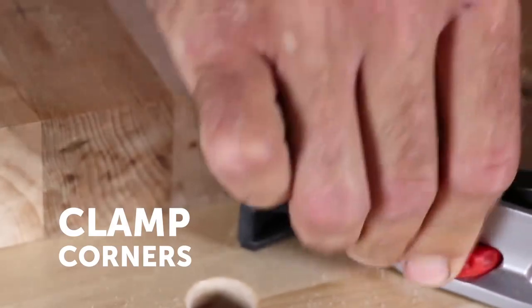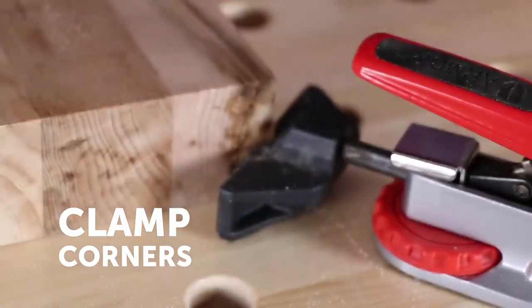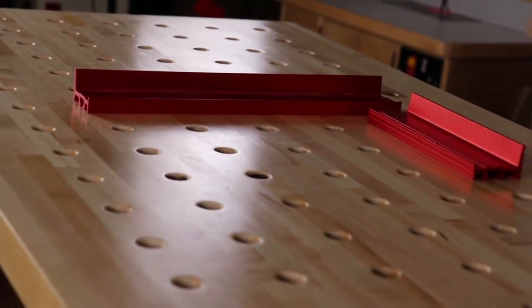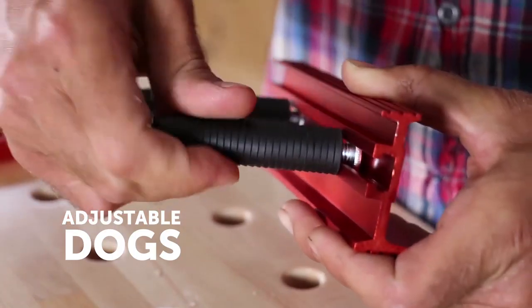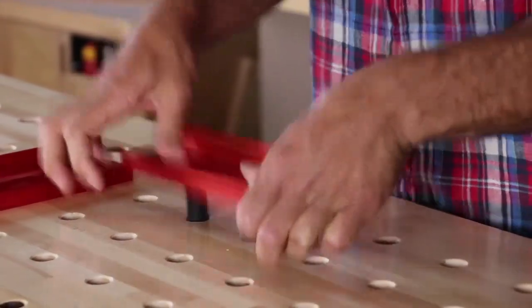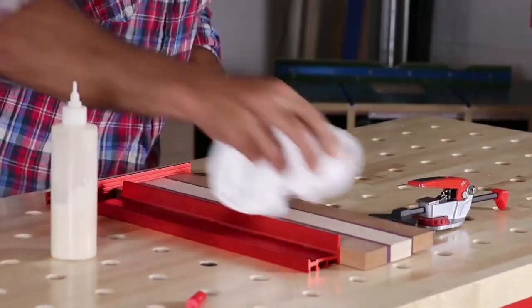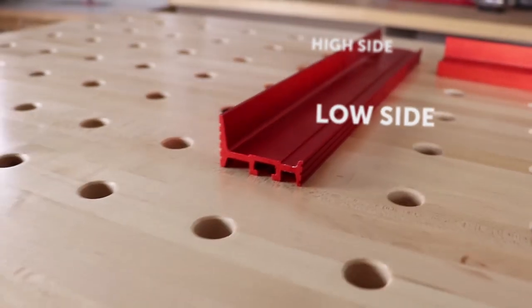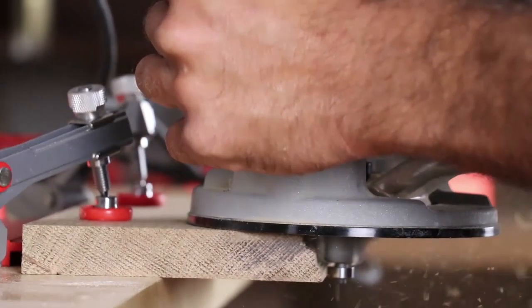The foot also features a notch that will allow clamping of corners. Armor fences can be used as guides or together to form corners. They feature adjustable dogs that slide on the underside of the fence to allow the option of mounting a straight edge or angle. The fences are reversible with a high side and a low side to accommodate variations in work thickness and length for sanding and routing.